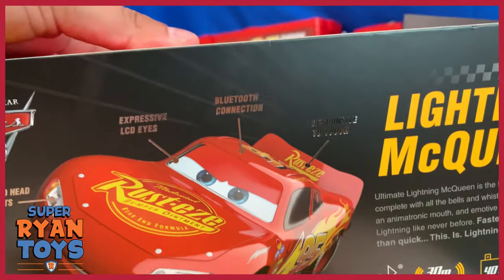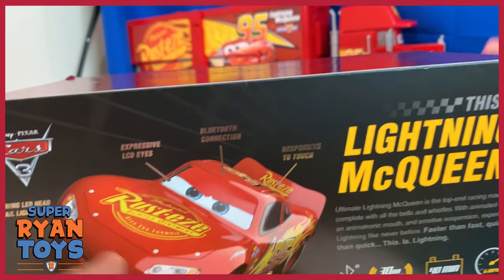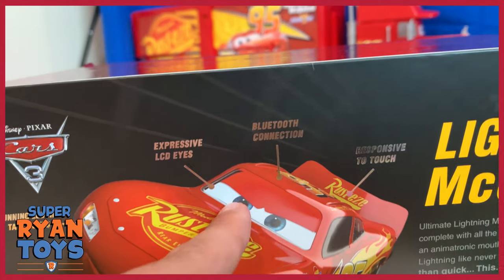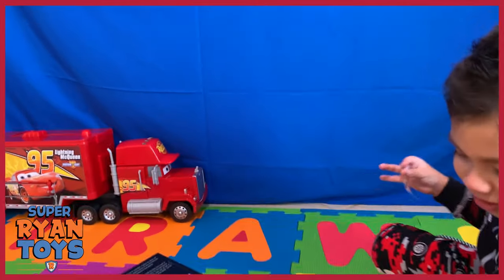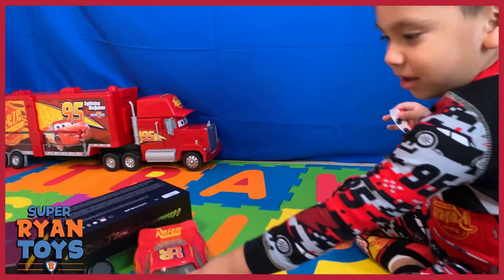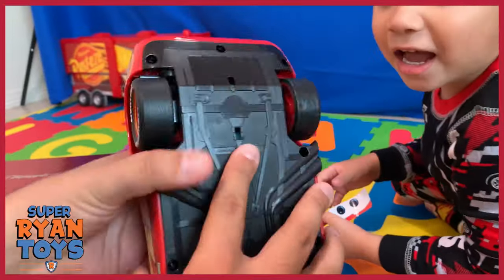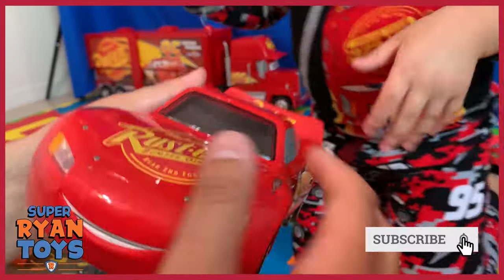Wow, you control it with your phone too. This is the Lightning McQueen. It's a Bluetooth connection. The eyes move and everything. Wow. So look, guys. It's so cool, dude. The quality is real good. Look, guys. The eyes, the mouth, even the mouth moves. Is it working? Oh, we got the little eyes there.